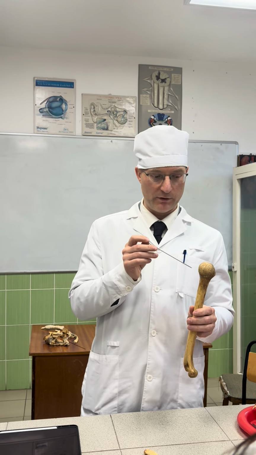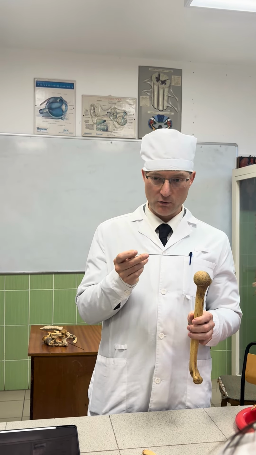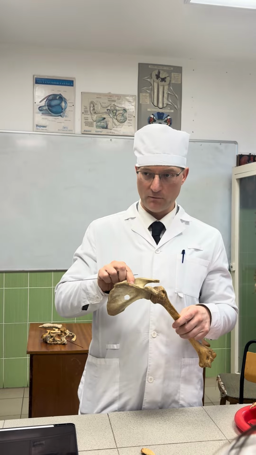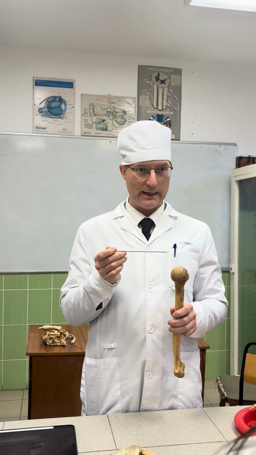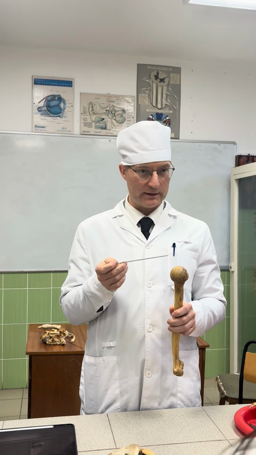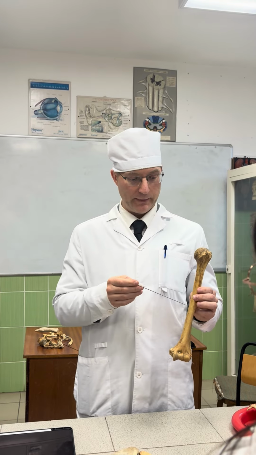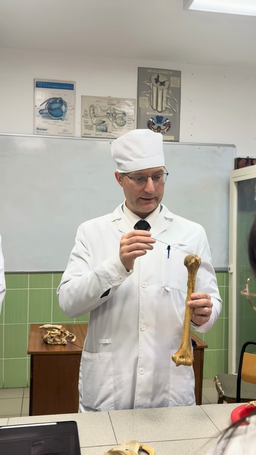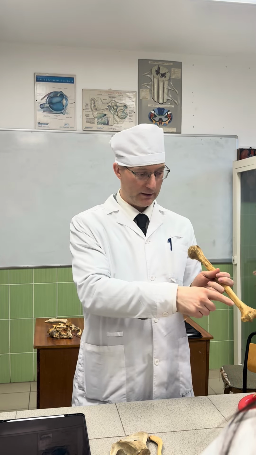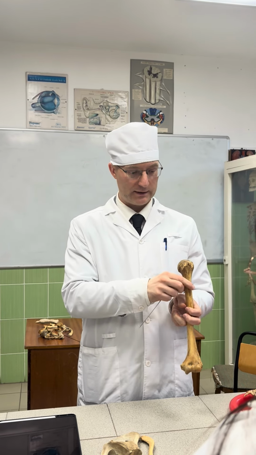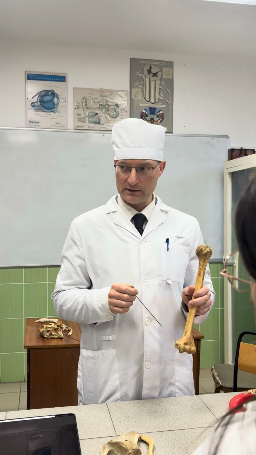What does epiphysis mean? Epiphysis is the end of the bone, for attachment to another bone. So epiphysis is for another bone. Not only epiphysis, the bone also has apophysis. Apophysis is for ligaments and muscle. So tubercles are for ligaments and muscles. So you can say this is corpus humeri, and this, close to the body, is the proximal epiphysis. This is the distal epiphysis, or you can say upper end extremitas superior, lower end extremitas inferior.